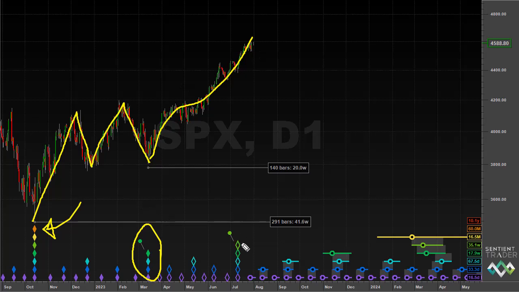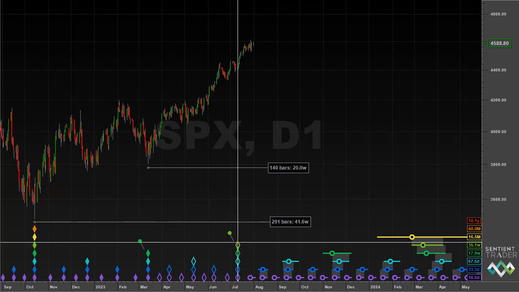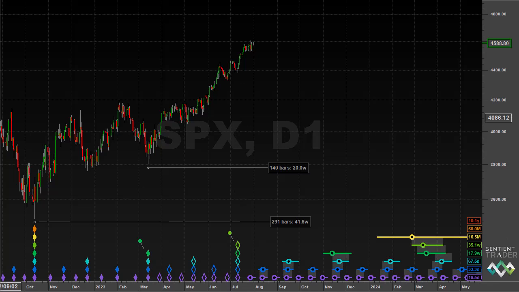Now, in this analysis, you will notice that the 40-week cycle trough has been positioned over here in the second week of July, and you can see the pin symbol, which reminds me that I have influenced this analysis to position the 40-week cycle trough over there. And why have I done that? Because you can see that the trough in price was a very insignificant little trough. Surely that could not have been the trough of the 40-week cycle.